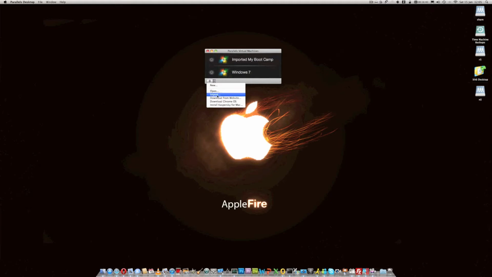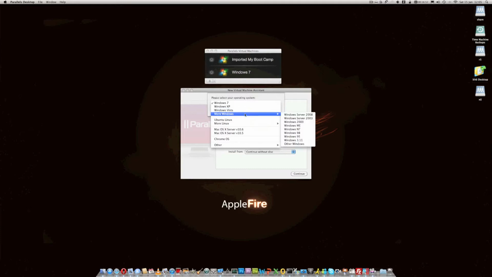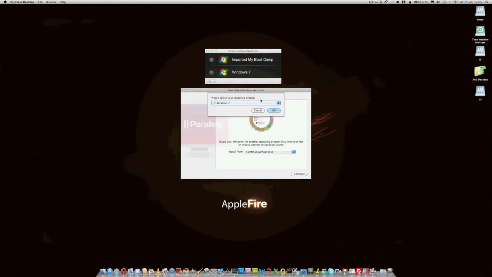Here you've got the ability to create new virtual machines, so they actually give you an automated option to download and install the Chrome OS as a virtual machine, or if you click new here, you can actually go in and just set up pretty much any virtual machine you want of any operating system, whether it be Linux, another instance of Mac, or Chrome, or any variation of the Microsoft products.